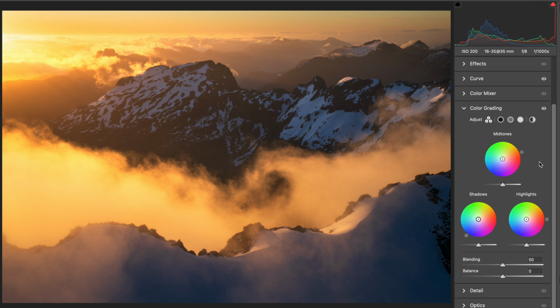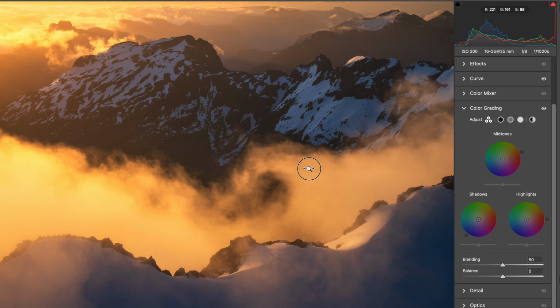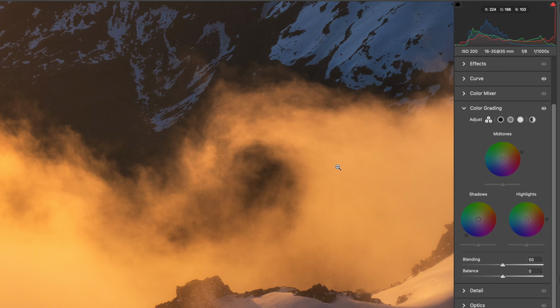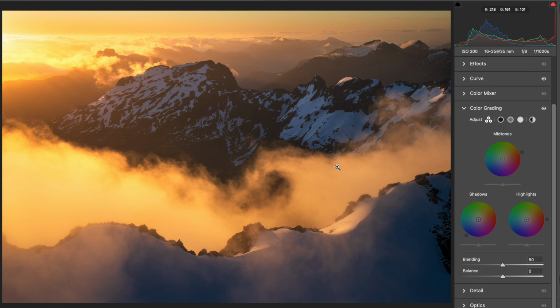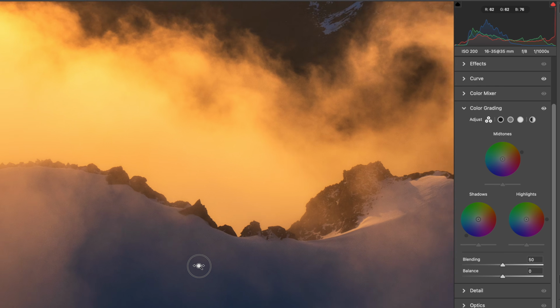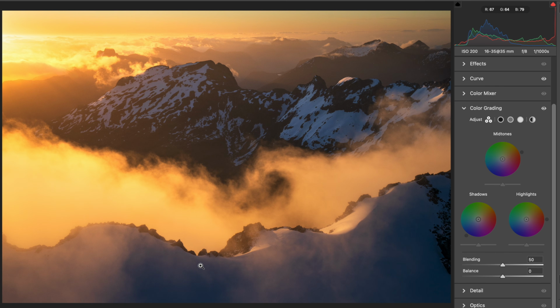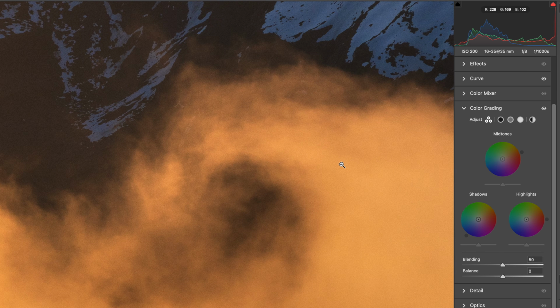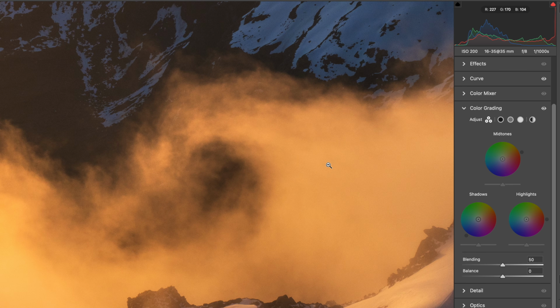Now, if you're shooting in golden hour, which I'm sure you probably are quite often, like myself, we do have warmer highlights. It's one of the things that makes it so pleasing. We have those warmer hues in our highlights, and then typically you'll find in nature, the shadows will be quite cool. That is a beautiful natural color contrast, which happens during the golden hour. The color grading is allowing us now to go in and emphasize that further, or even slightly adjust the hues that we have. So you can see naturally this file has these soft yellow hues in the highlights.